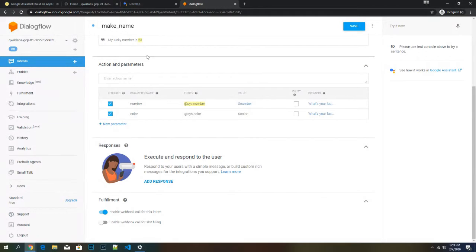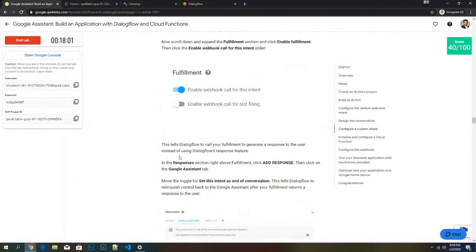Since this conversation is providing a number, it might skip the step, what's your lucky number. It will then look for color. Since color is not there in just this one statement, it will say what's your favorite color. Once the user provides the color, it will extract all this information, get the intent name, and Dialogflow will pass that information back to your webhook. Right? So that's where we are at this point.